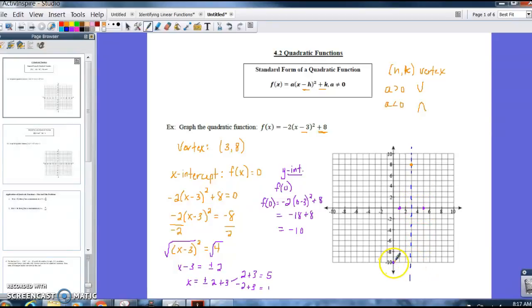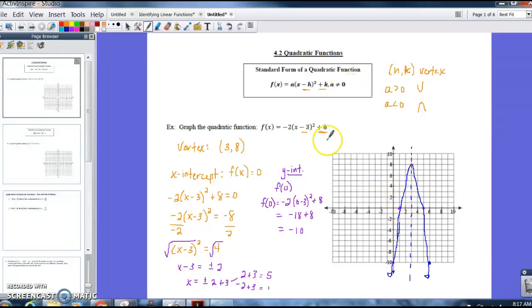Down here at 10, I'm 3 units away, so I know that I would have another point here that's also 3 units away from that axis of symmetry. Okay, and so from there then I'm going to be a really bad sketcher here, and I can draw in my really bad parabola. Pretend that looks pretty. It looks really bad, but I think you get the general idea of what that looks like.